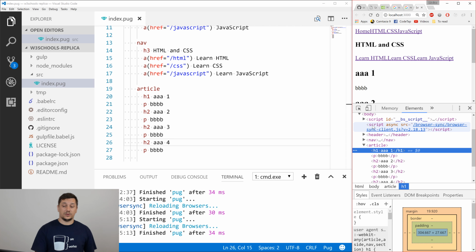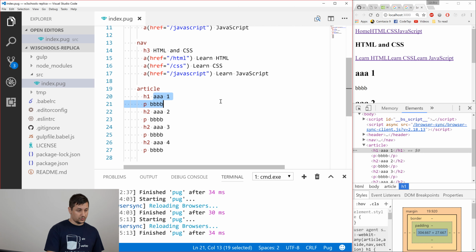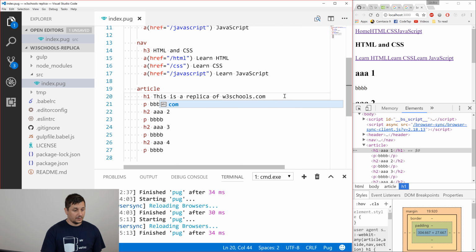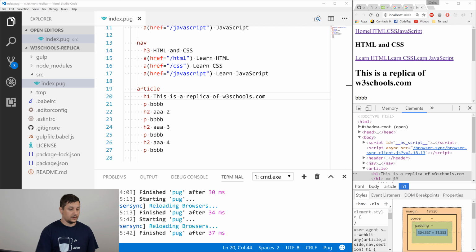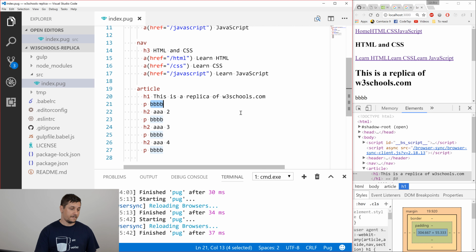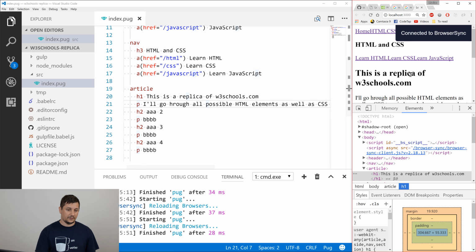So let's put some real content into it right now. This is a replica of W3Schools.com. I'll just copy paste some content in to save some typing time. Okay, save it.